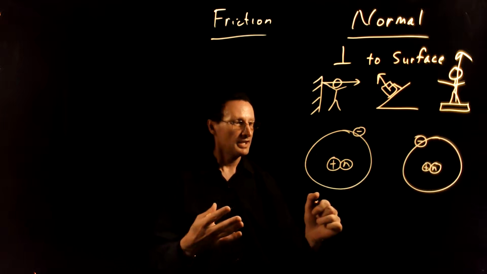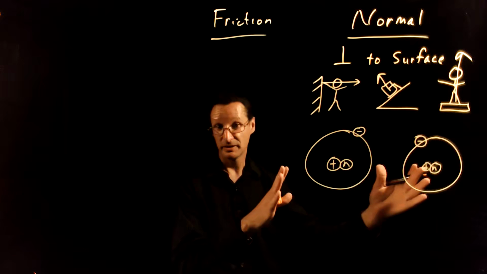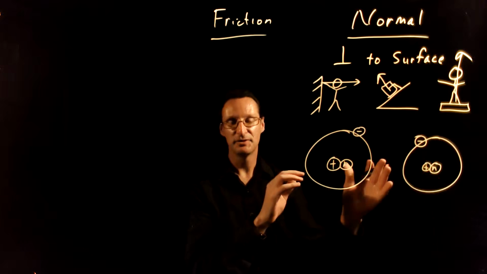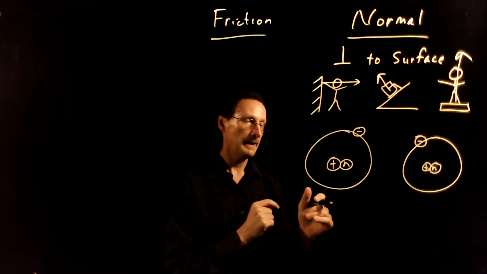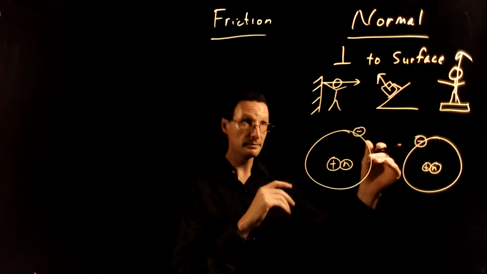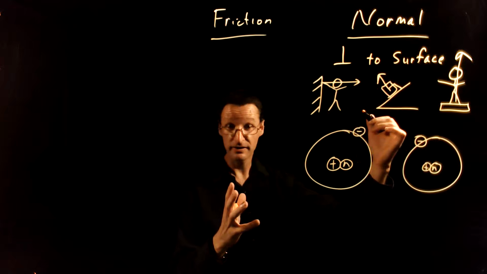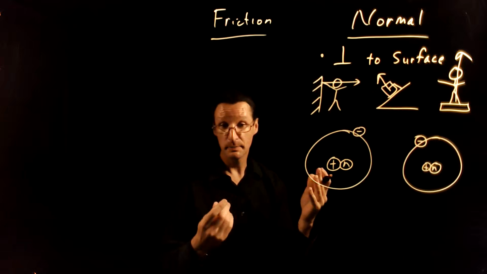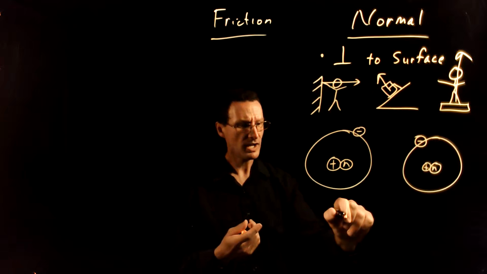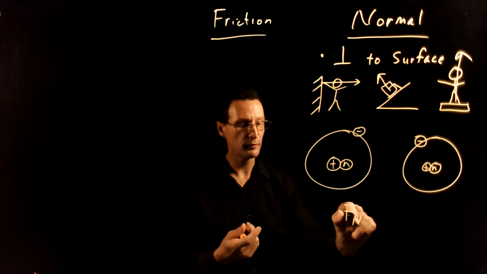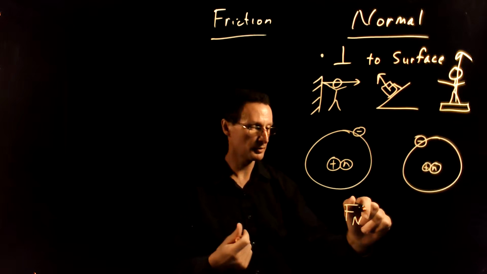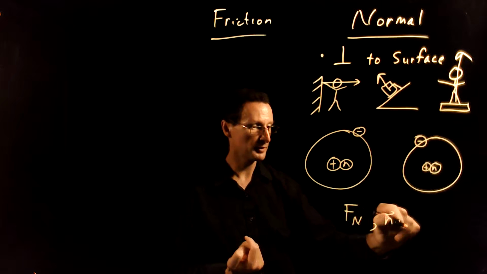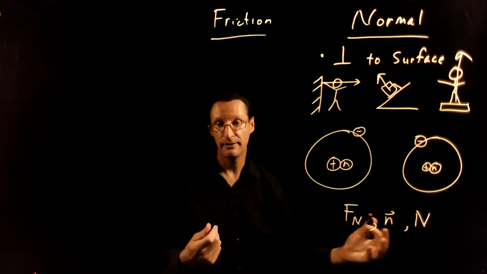On an everyday basis, this isn't terribly useful to keep in mind. But in some cases, it's nice to know what the origin of the force is. The most practical thing we're going to use is that it's perpendicular to the surface. The symbols we usually use for normal force are Fn for force normal or normal force. Sometimes you see this for normal force, and sometimes you just see an N for normal force.